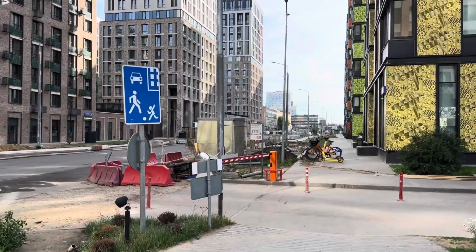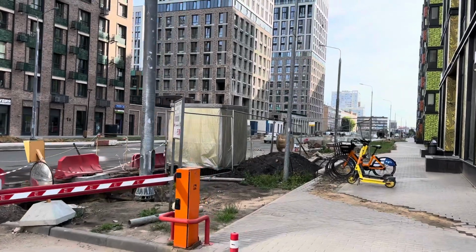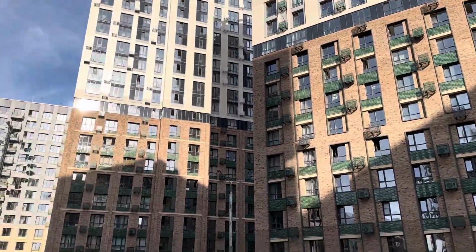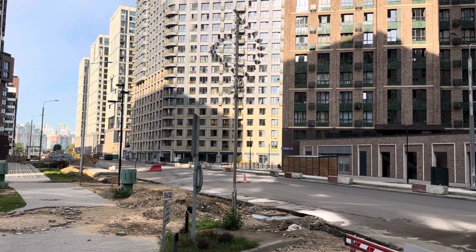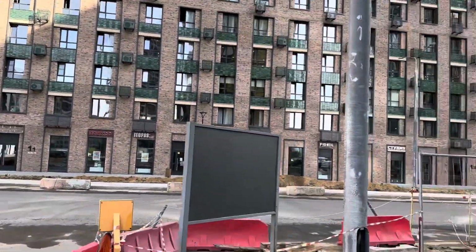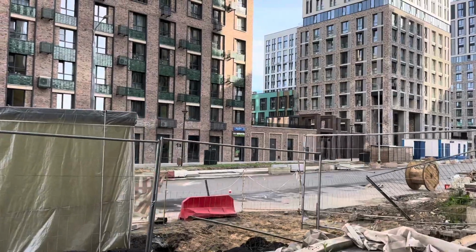So guys, look, I hope you like Techno Park. My opinion, it's one of the best areas in Moscow now. It went from being nothing to, look at this beauty. Look at that, just absolutely wonderful. And all the businesses, all the restaurants and cafes that have come here, and it's very quiet. It's ridiculously quiet here. Despite all the buildings and things like that, I don't know how it'll be in a year's time when everybody's moved in.